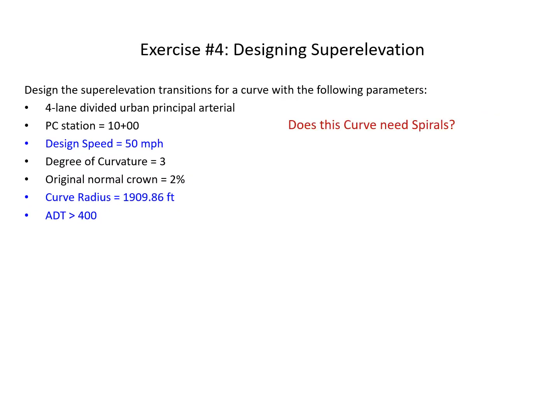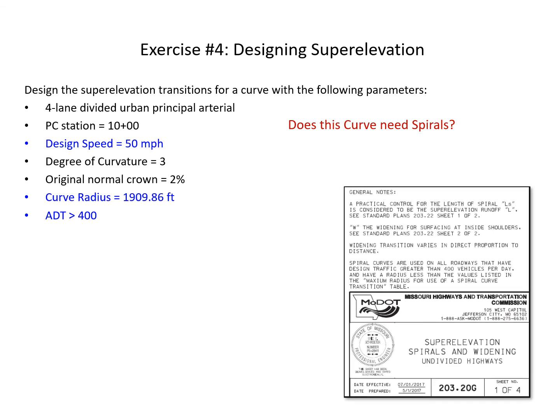And does this curve need spirals? This is important because if this curve has spirals, our superelevation locations will differ from curves that do not need spirals. To determine if this curve needs spirals, we look at our standard plans 203.20G, sheet 1 of 4. In there's some verbiage about spiral usage.